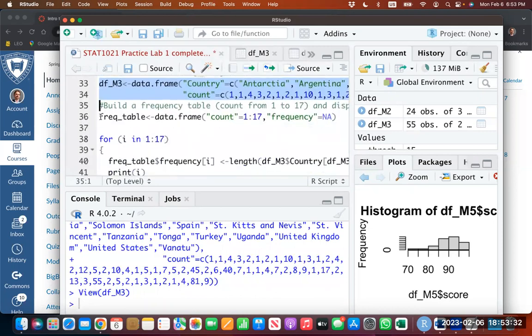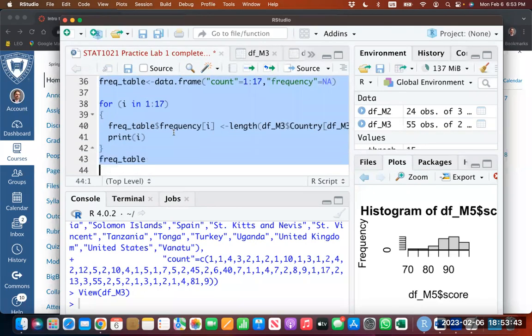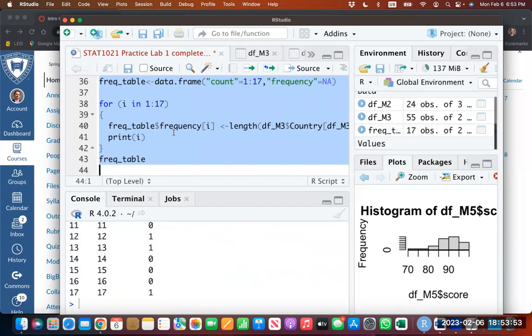The objective of this is now to build a frequency table, as we have done in module 3 with Excel. That's a little bit trickier. And therefore, I ask you, please mark line 36 to 43 and run the whole thing.